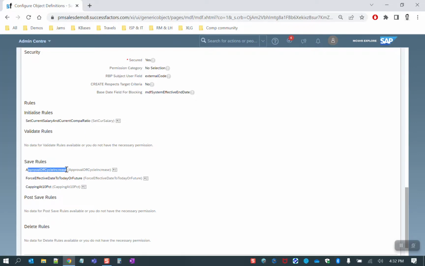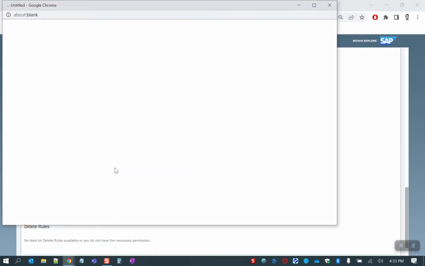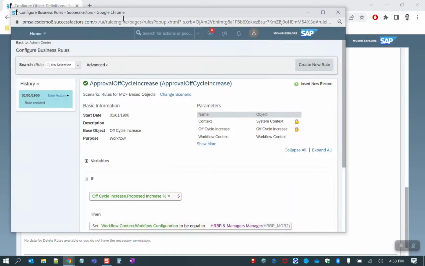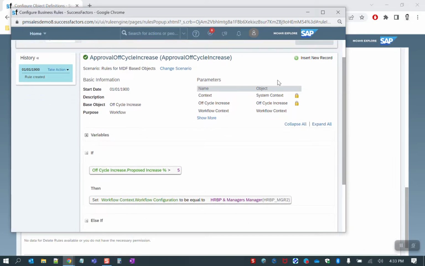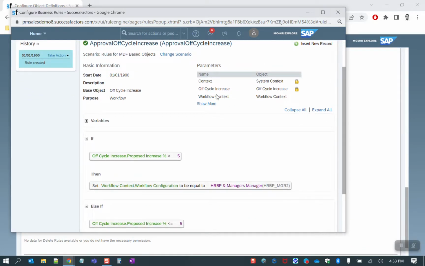This is the rule that controls which approval workflow is going to be triggered, based on the percentage that is proposed by the manager. If we click on this rule, we can see it's a rule for MDF-based objects, workflow context, and it says if off-cycle increase, proposed increase percentage is greater than 5, then the workflow should be this, HRBP and managers.